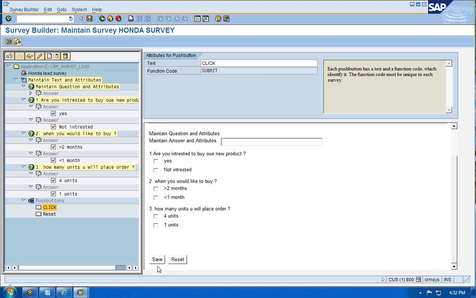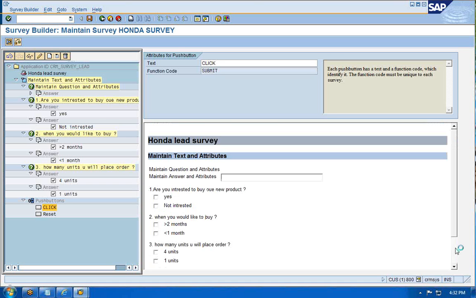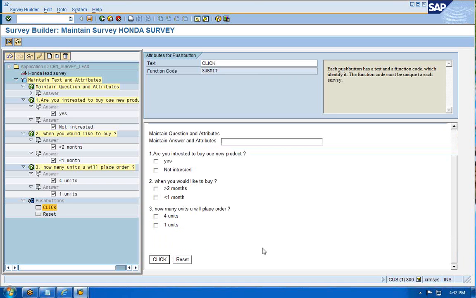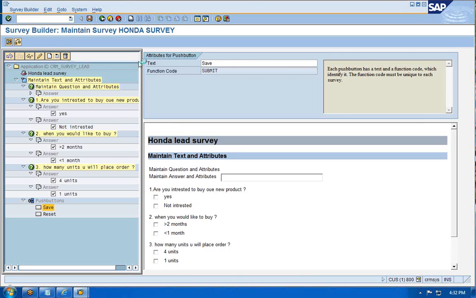Depending on what's written in the function code, we will know what action it will do. As per what the client wants, you can change it. Okay, I'm going for save.